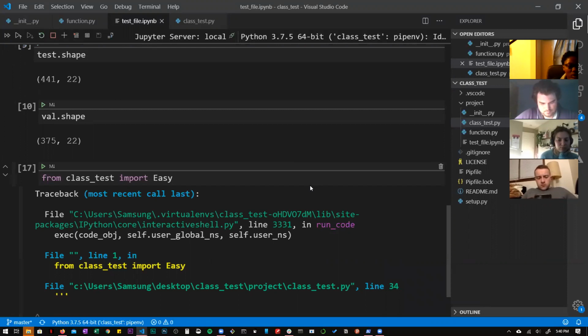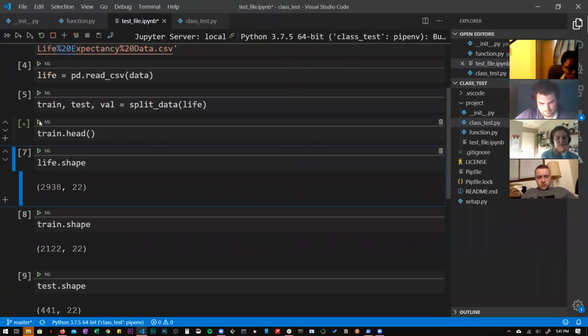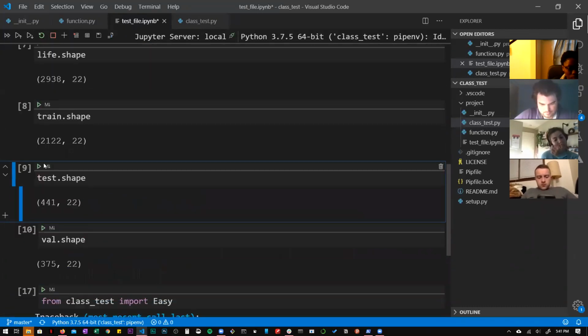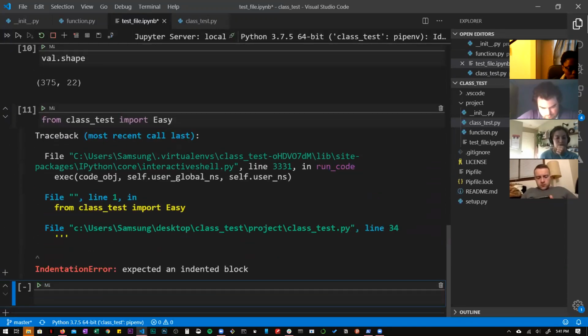Why is it throwing that error? Okay, and line 3331 and run code.